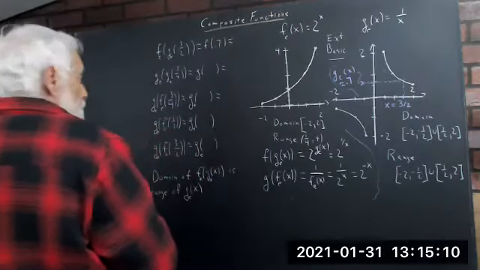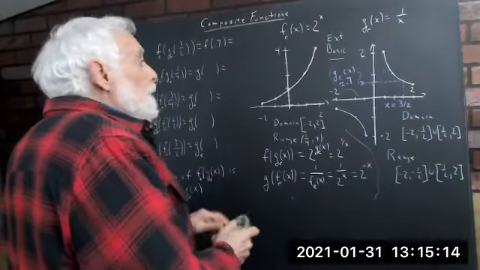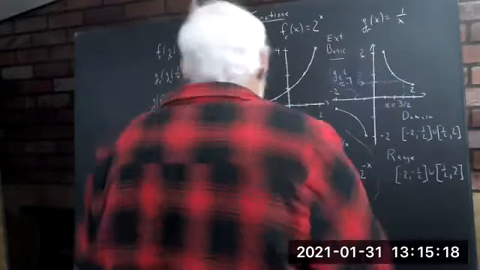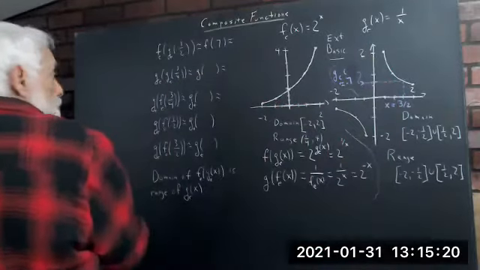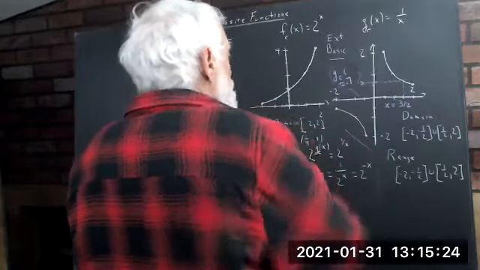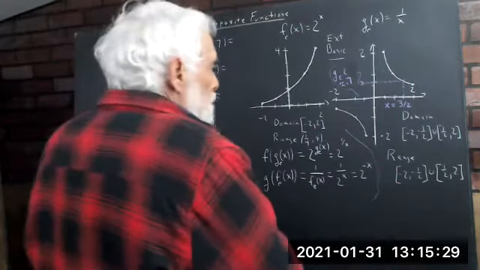And I'm seeing something here I want to modify a little bit before I go on. Let's be more specific about what this point is. This point is g of 3/2, isn't it? Not just g of x. Now what I wrote was okay, but this is a little more specific.